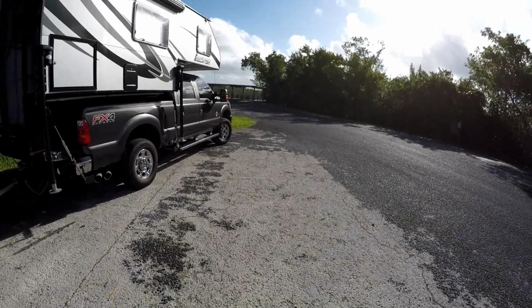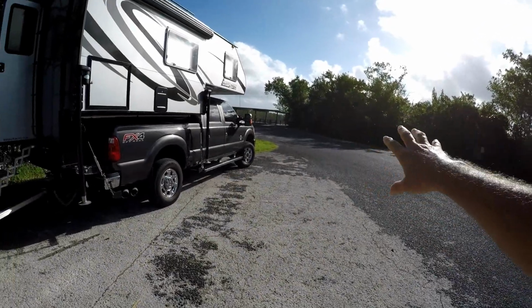But it goes a little pond there, and it goes back out that way. So let me get this. I've got to change clothes and walk this thing down to the water, and we'll start fishing. I don't know, what time is it? 9:15. So yeah, 9:30 I'll be in the water. Not too bad.